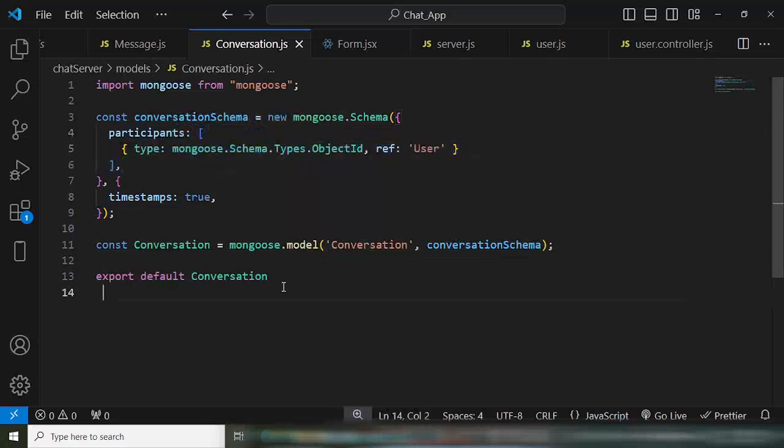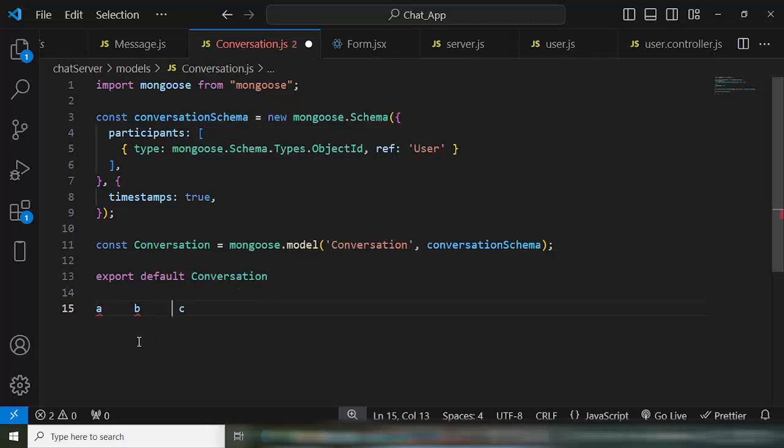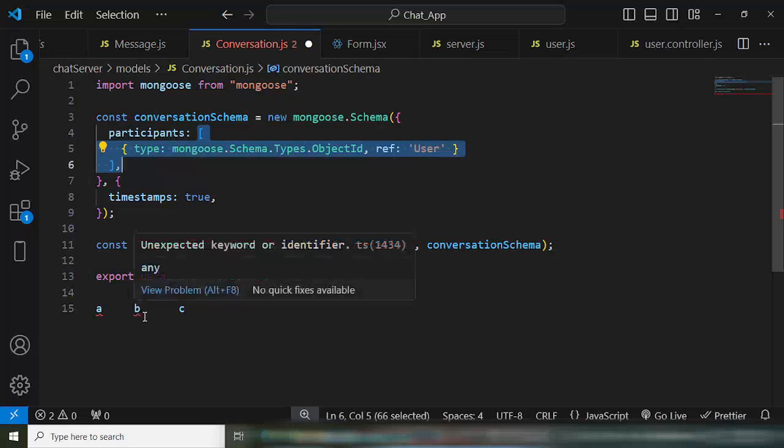For example, let's say we have users A, B, and C in our real-time chat app. If A and B start a conversation, here we will store the IDs of A and B. It means that these two users have chatted with each other.